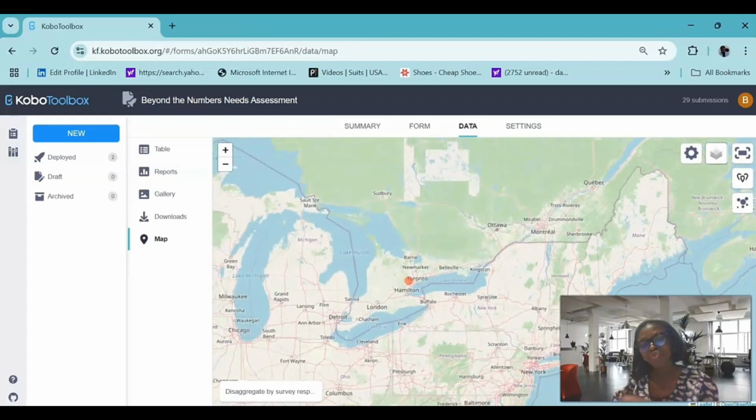If we expand this too, we are going to see their locations and their street address and everything. This gives you a clear validation that these are people that are traceable. So if you are using data for humanitarian support or a development project, you can trace these people and you realize that they are not just non-existent people.